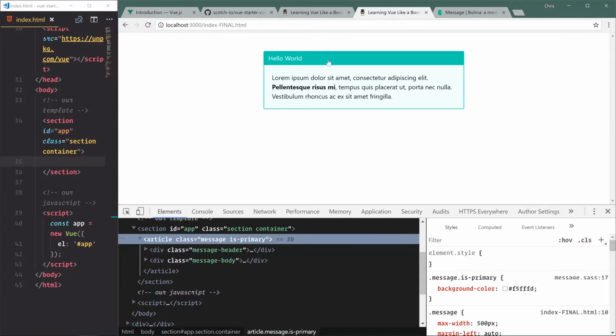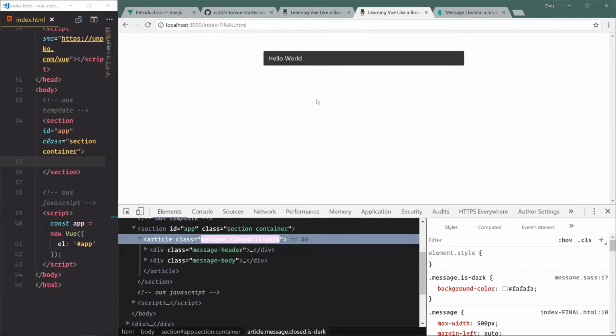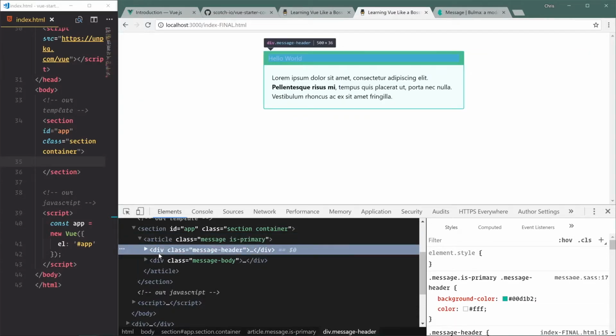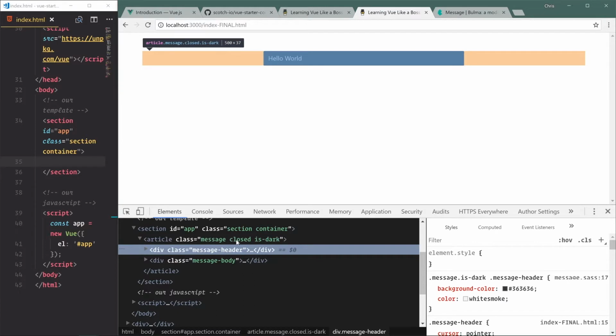So we come back over, and as soon as we click, it closes our accordion. Now, the way this technique works is we're going to listen for the click event on this message header right here. And then as soon as that happens, if we click, we're going to add a class to this message called closed. And you see closed is right there. Probably to match the Bulma classes, we'll name that is-closed when we're doing the work.